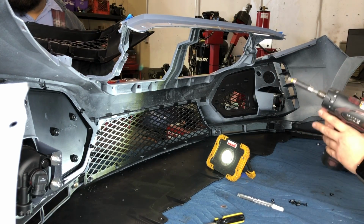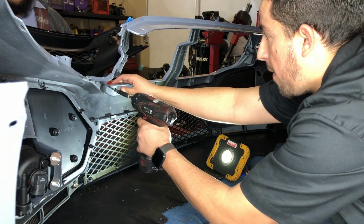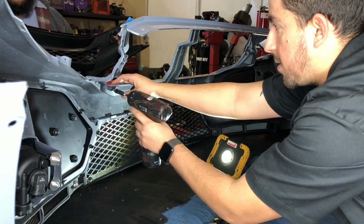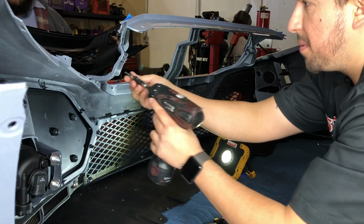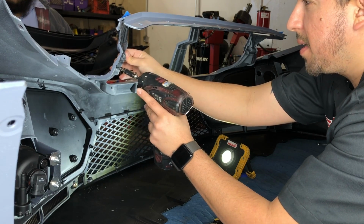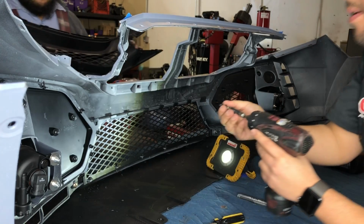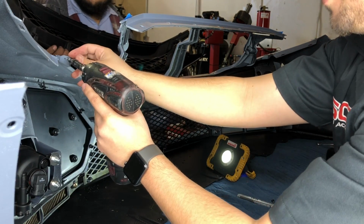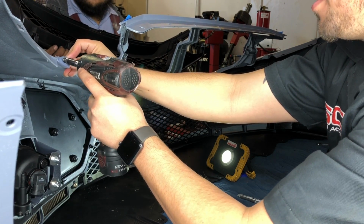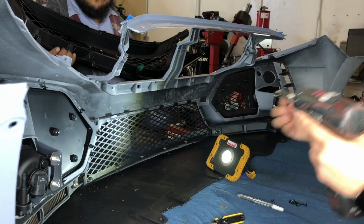Alright, so the holes that they make are super small, so I'm just going to put the screw in each one to make the hole a little bit bigger. For example, that first one didn't even line up, and I'm not trying to break the plastic on the inside because that's all that it holds on to besides the tabs. So I'm just going to make all these holes that they already have the same size as the screw at least, so it'll be a little bit easier to see inside.